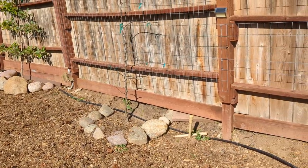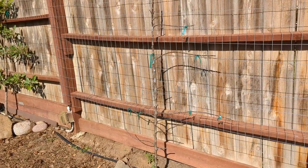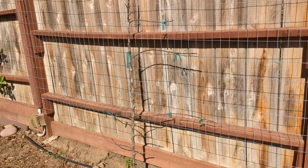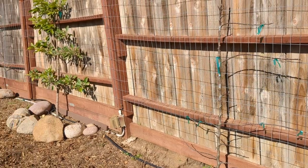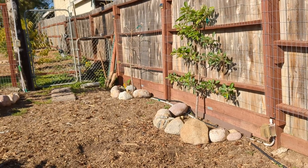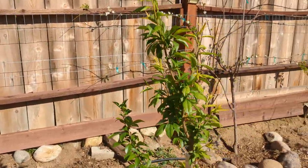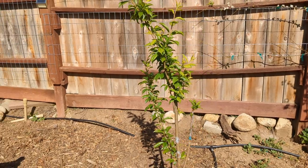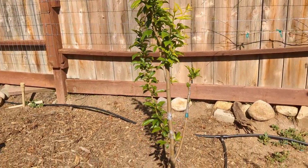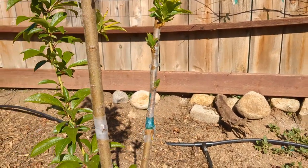As I come over to the fence, this was a pretty ugly bare fence that I have since espaliered three apple trees on. I have a King David right here with some chip buds I've grafted that will hopefully take — the chip buds are Sundowner, the sister apple to the Pink Lady. I have Anna in the middle, which is fully leafed out with tons of fruit on it. And then I have Winter Banana in the background just starting to wake up. Before I go, I did plant one more tree this year right here — this is the Pluery, and I think the tree itself is called Elephant Heart. I grafted some additional scions onto it, including a chip bud that I hope will take, although it's not looking too promising right now.